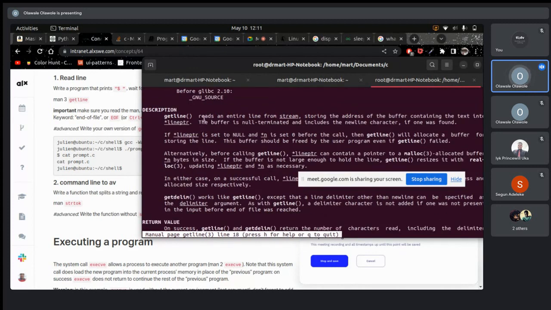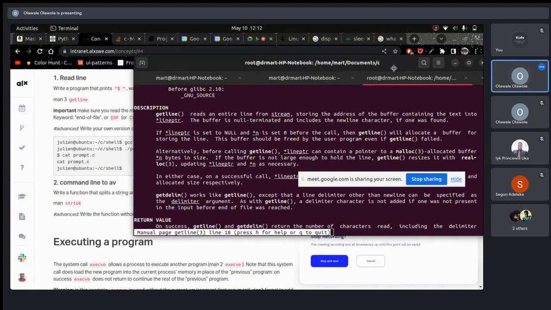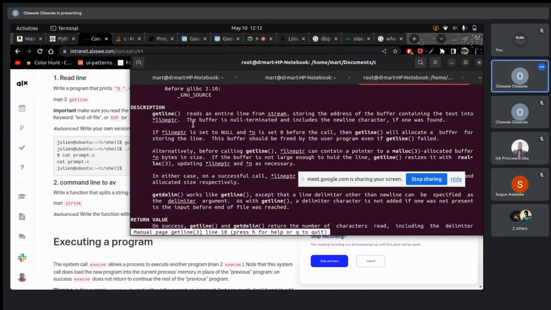It reads an entire line from the stream, storing the address of the buffer containing the text into the line pointer. The buffer is null terminated and includes a newline character, if one was found. So please take note of these two things.